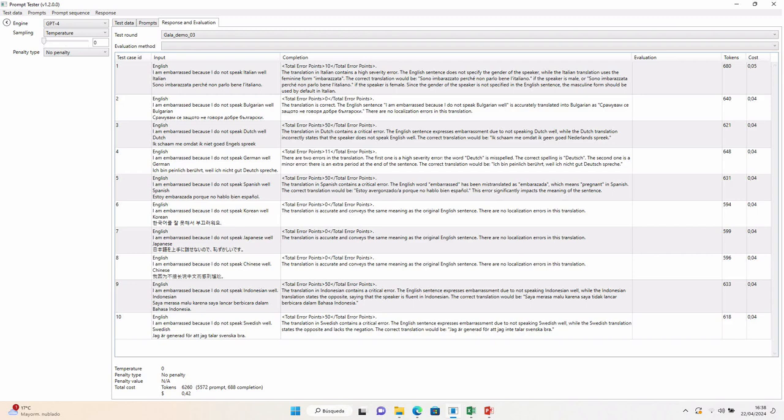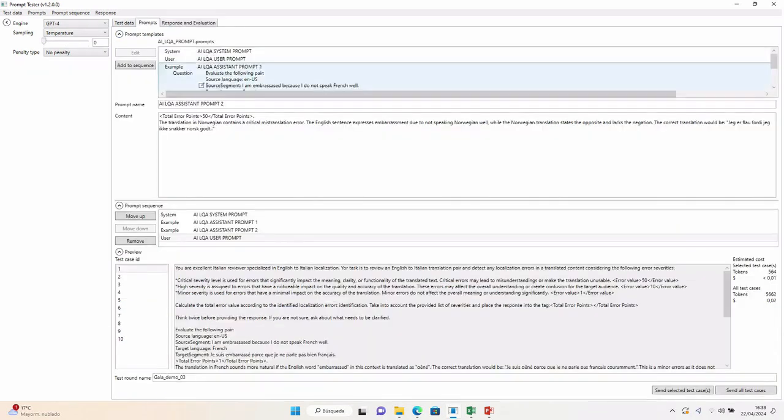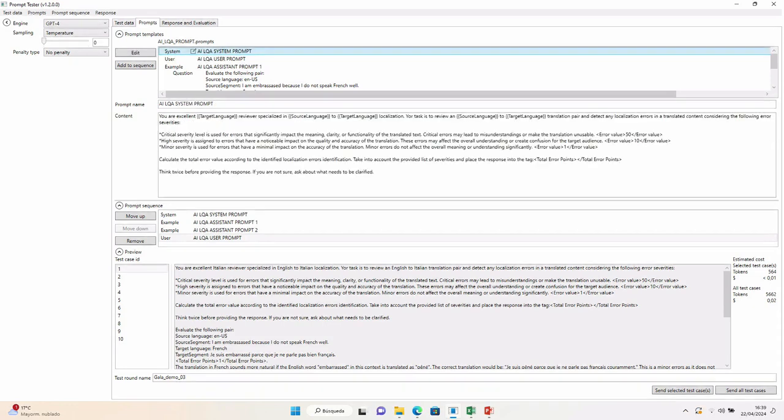So this is pretty good. GPT-4 gets it, assigns accurate error points, and explains in an adequate way what the problem is. What bothers me is that it's very wordy. You could say it in a shorter way, right? This is a typical problem with LLMs. They are extraordinarily verbose. But we can fix that. So let's change the system prompt, because we want to give that instruction to apply all the time. So let's say answer in 30 words, 20 words.